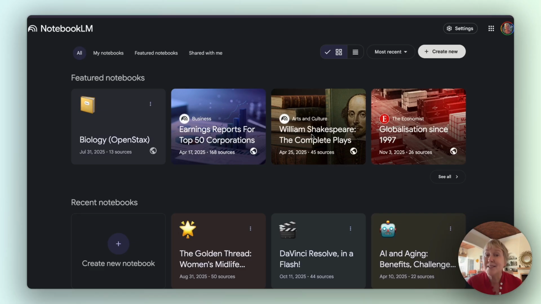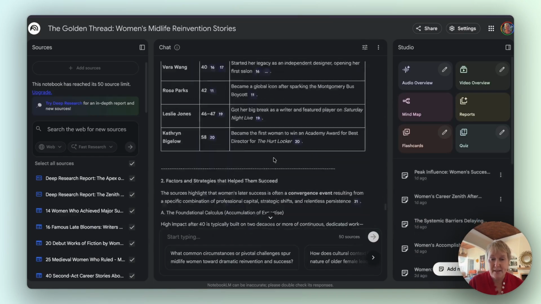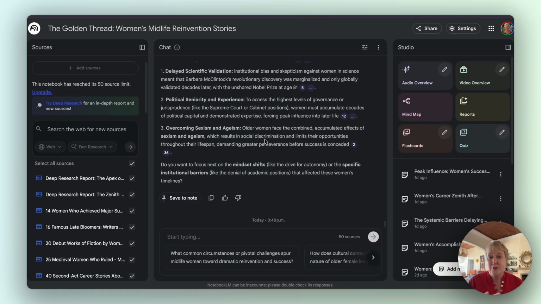So first up, size does matter. So here we are in NotebookLM, and I'm going to take you to my golden thread notebook. And the first update, and it's an important one, is that now NotebookLM has a massive context window and supports up to 1 million tokens. And that's tech talk, really, to say that it can handle a lot more information. And as I mentioned in the intro, it's to the tune of up to eight full-length novels.